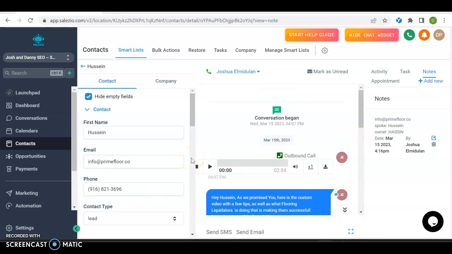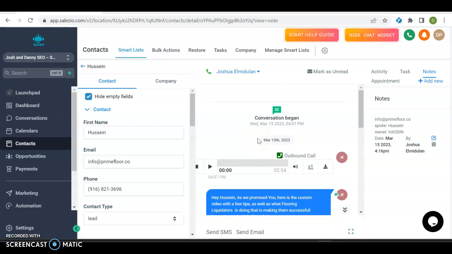Now this is where the fun part comes in. You're going to have four reactions. One is they answer, and then you start talking with them about what the script shows and how to kind of go forward to get them to book. If you book a call, you will simply go over to appointments and you will select the time there like the script shows, right? And we will go through that at another time.